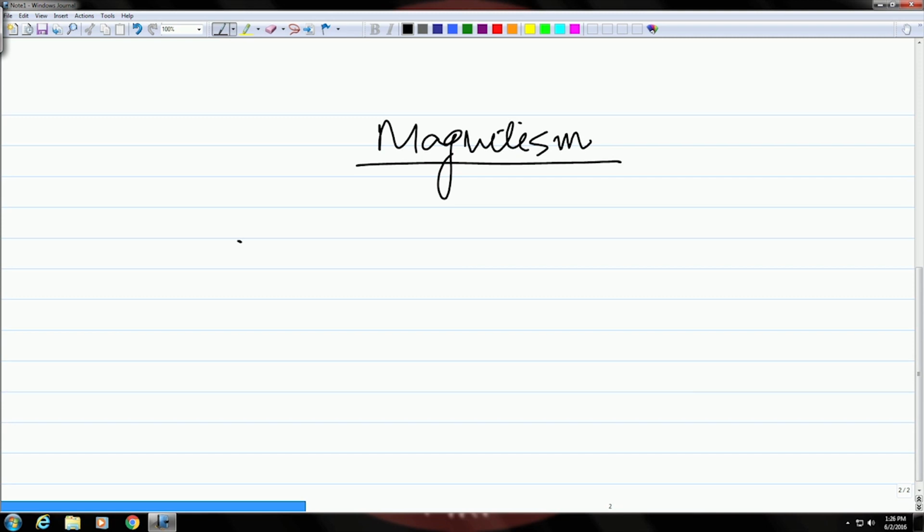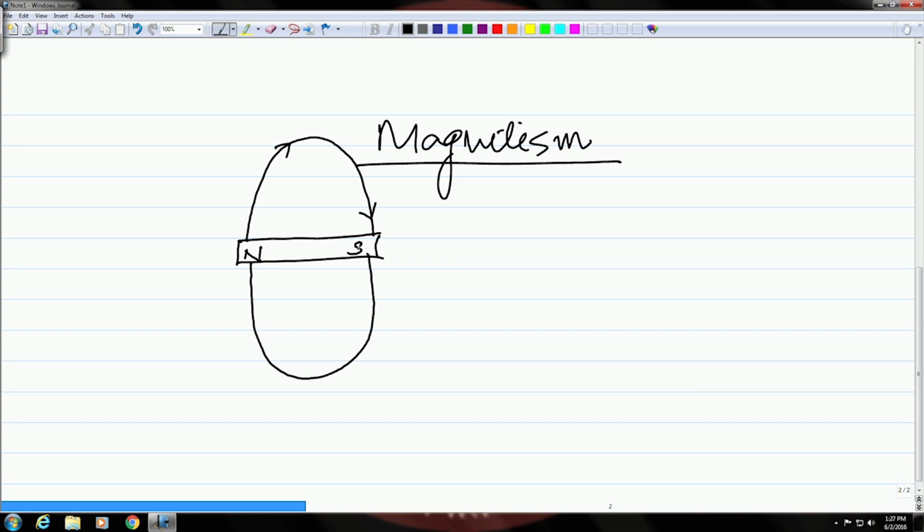As you all know, if you have a magnet like this, it will have its poles, north and south, and the magnetic field will be defined by some imaginary lines like this, which start at the north pole and then enter the south pole on both sides.